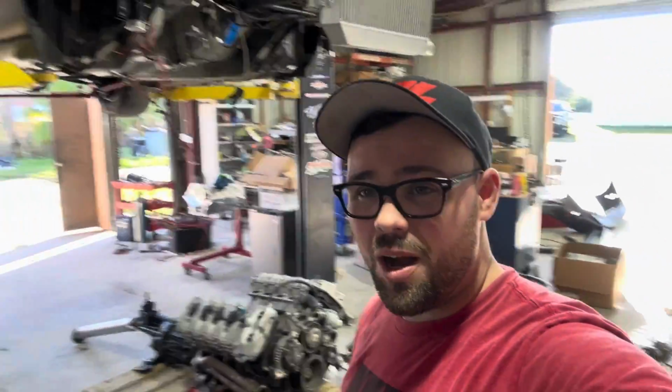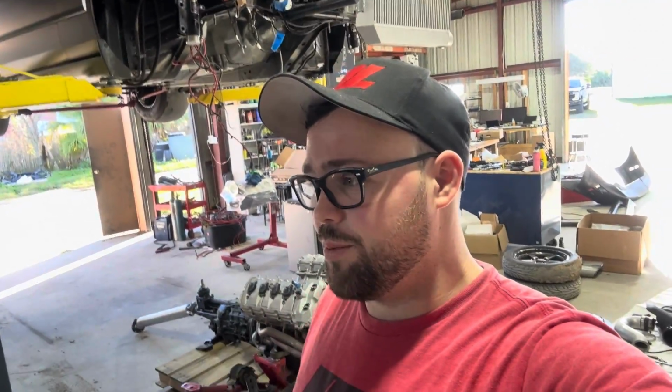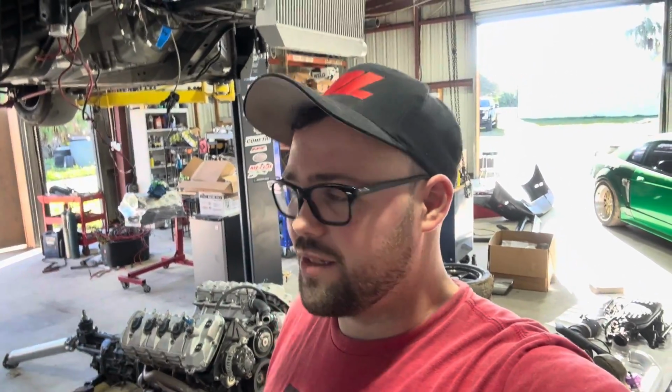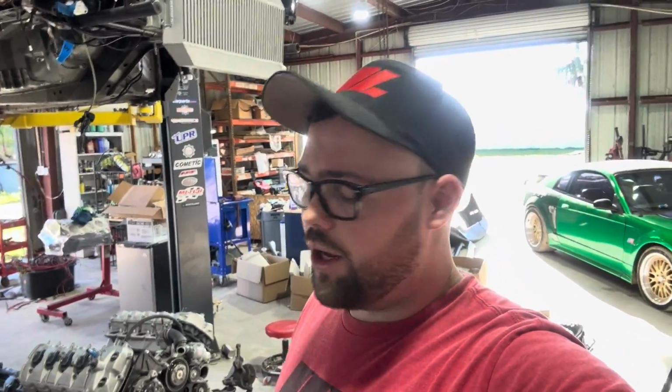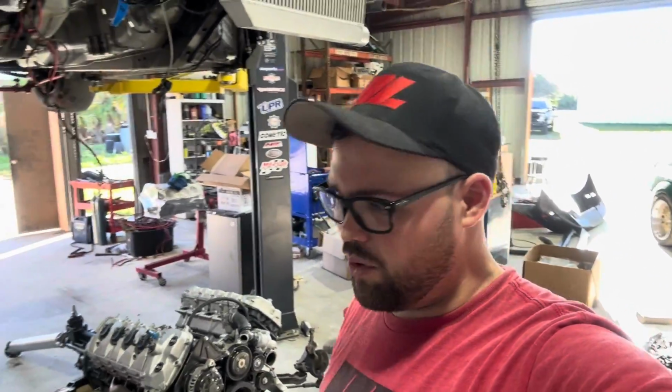But the only real problem I had, the V-bands have been on there for a while, probably seen some heat, and pretty much every V-band I took off broke. So I'm gonna go get on probably Amazon or whatever. I can get some new V-bands over here ASAP, so that way when I put it back together in a few days, be ready to go. So yeah, pretty much all the 3-inch V-bands on the turbo kit broke.